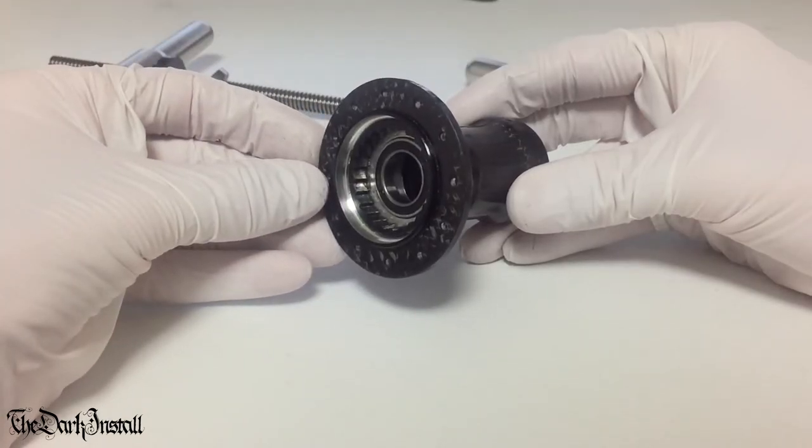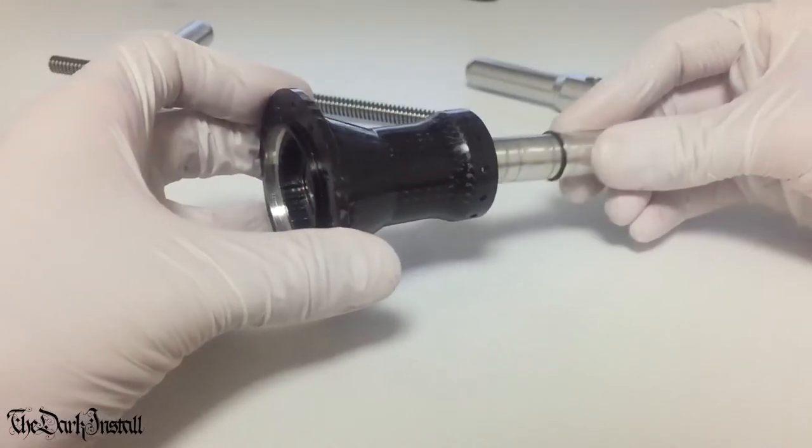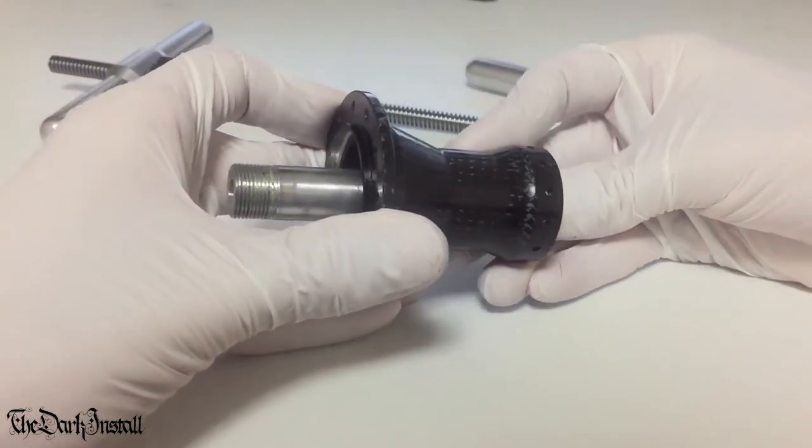Then we take the bearing press off, and as we can see, the bearing is now sat in place. Next, we get the axle and push it through from this side.